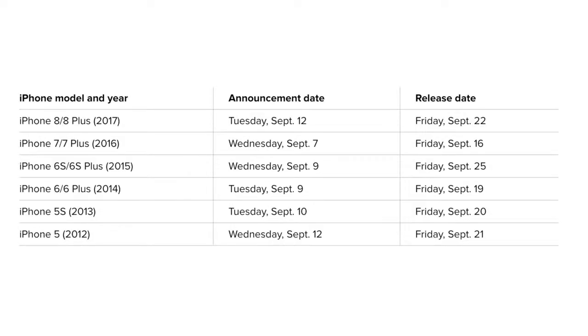Finally, the event date. When can we expect Apple to announce this year's iPhones? Sina made some great deductions based on past dates, holidays, and Apple's scheduling patterns and landed on September 12th. Apple doesn't hold events in the second half of the month, there are holidays getting in the way, they wouldn't do it on September 11th, and they prefer Tuesdays — so September 12th makes sense. It's also the same date as last year's event. They predict the street sale date will be September 21st for the iPhone X and X Plus, while the 6.1-inch iPhone 9 may again come in October.